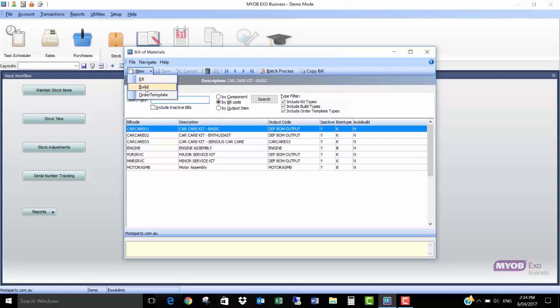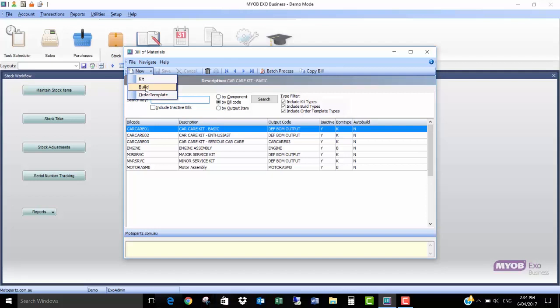A build, though, is slightly different. A build is where you get different pieces of material and labor, and they come together to produce an outcome. So, for example, this wouldn't be used in Exo, but think of a meal, let's say a soup.